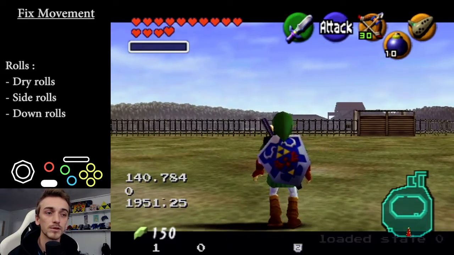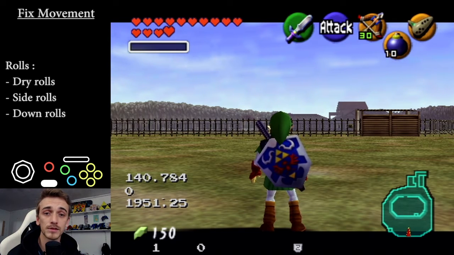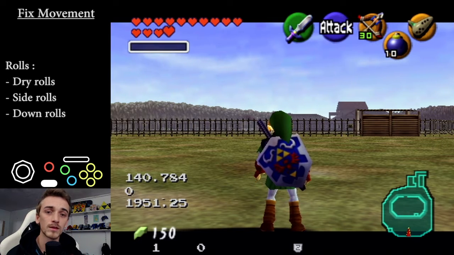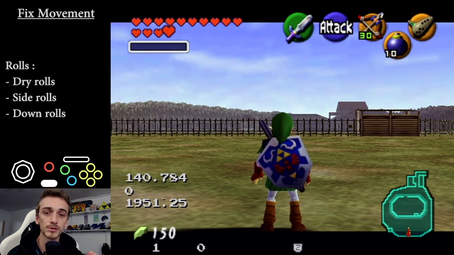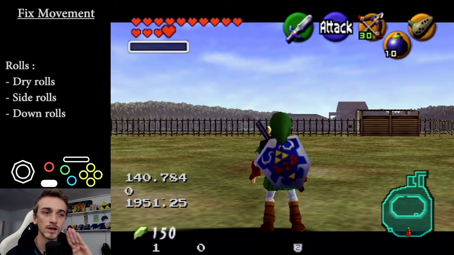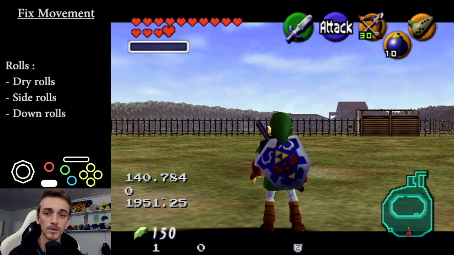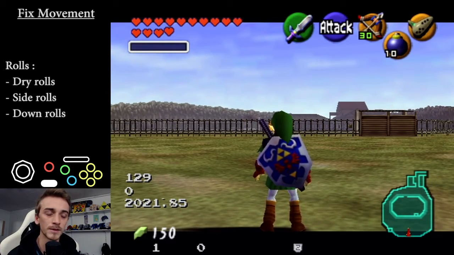You have to know that if you hold right or left during a roll, it will not turn. Rolls are always going forward in a straight line. I'm talking about dry rolls, not side rolls. So the line that the roll is going to is not going to change depending on what you hold on the analog stick. And that's very important. We're going to talk about it later.